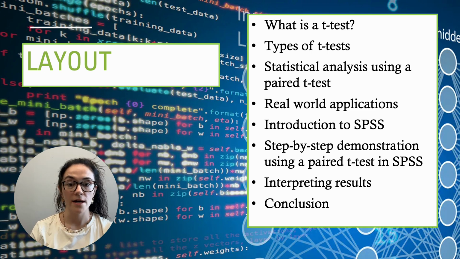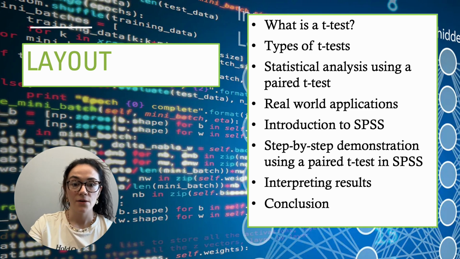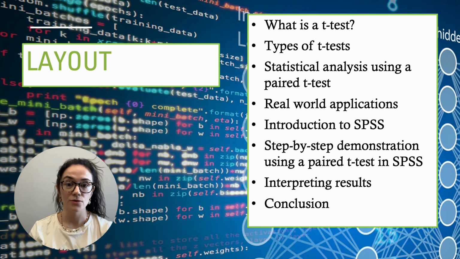I'll explain why this test is useful and when it makes more sense to use it instead of the other types. Next, I'll walk you through a few real-world examples when paired t-tests are commonly applied, like before and after measurements in clinical trials or behavioral studies. From there, I'll introduce you to SPSS, the software we'll be using.